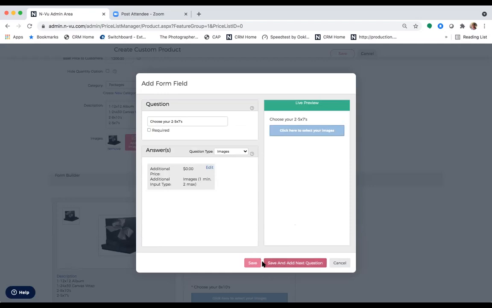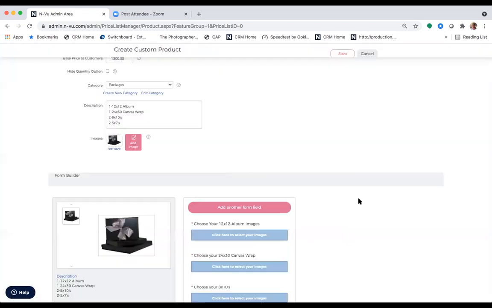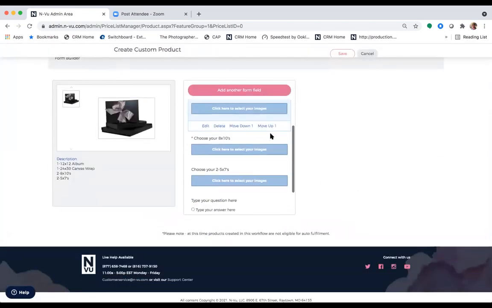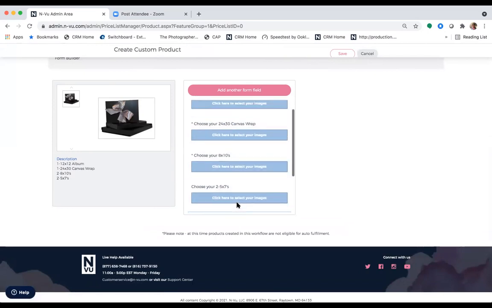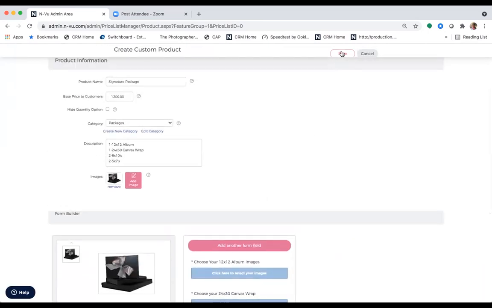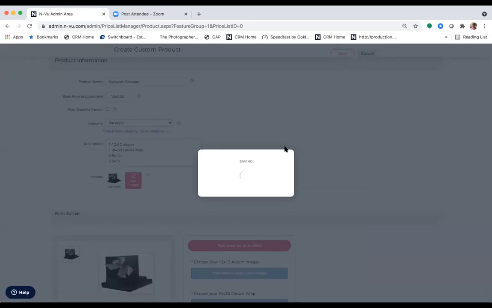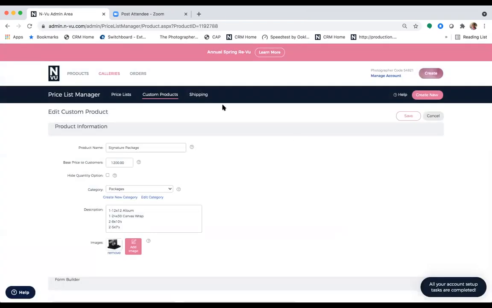Okay, so now I am done with that. And I now have my form builder here. So we're choosing all those options in the package. And once I hit save, I'm going to take you over to the price list to show you how to add that to your price list.